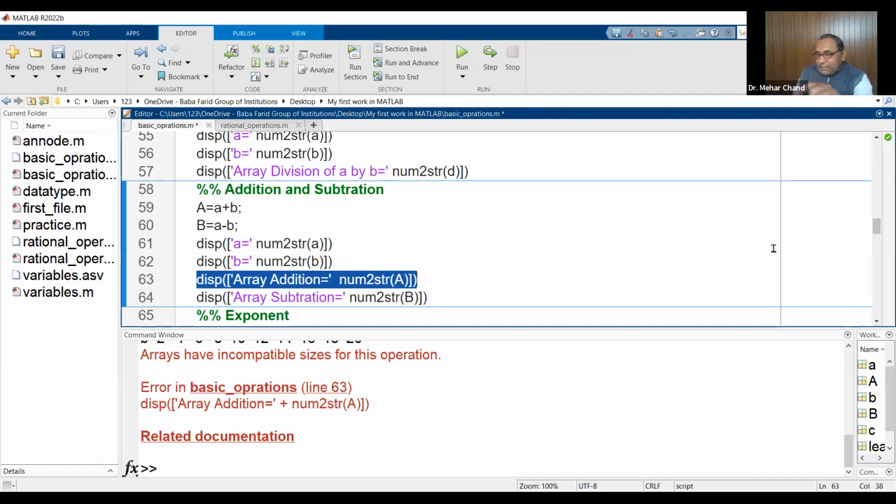So this is the way to write the code. All these things will help you to write long programs, because if you have a very small error, sometimes we are not able to find the error. So when you start in this way, all these will help you, and you must try to write in your own way.